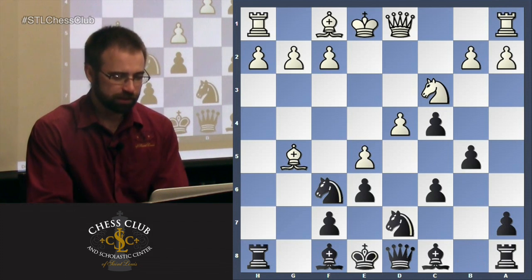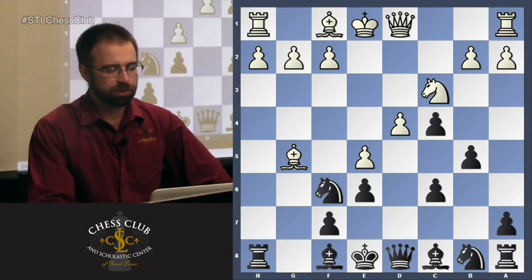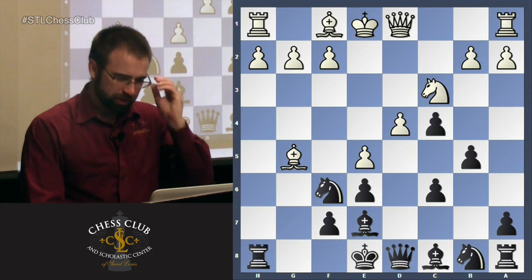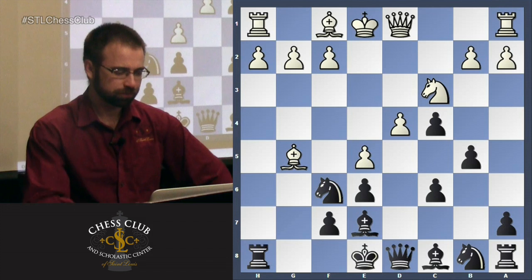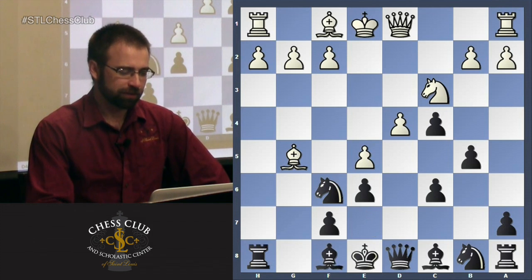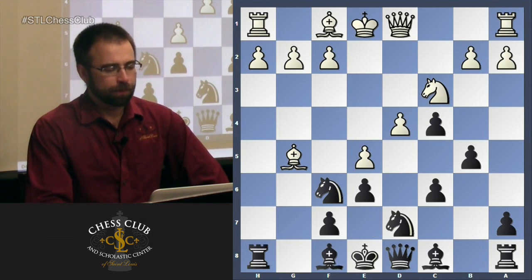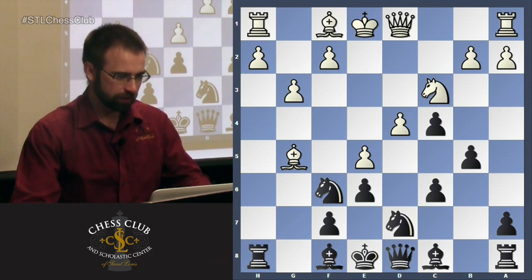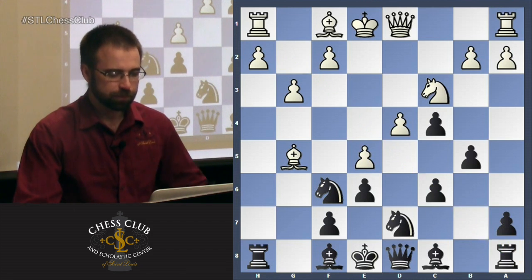So the main line is knight b to d7. We will also look at, tonight, this will be the third thing that we look at, perhaps the most natural move. You just break the pin with the bishop, and you don't lose a pawn that way. But we'll come back. And so we're going to look at the main line just for a second. White likes to put his bishop on this nice diagonal.